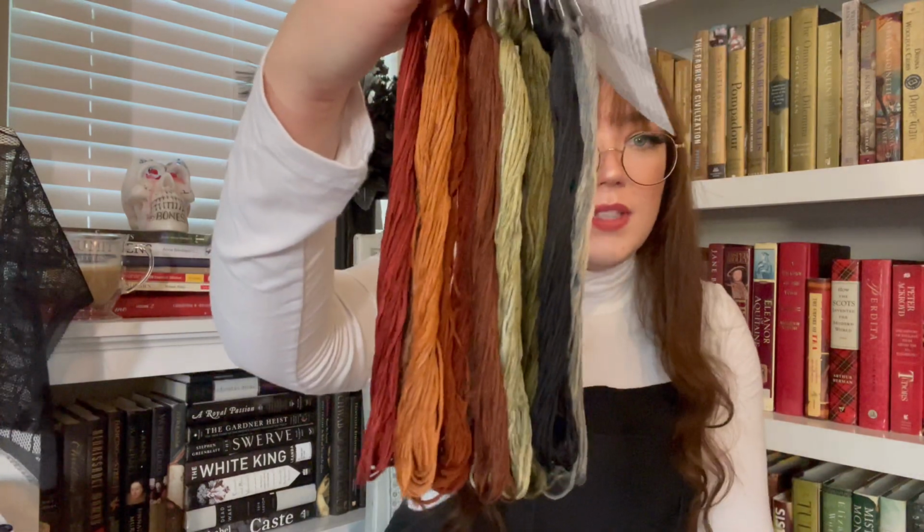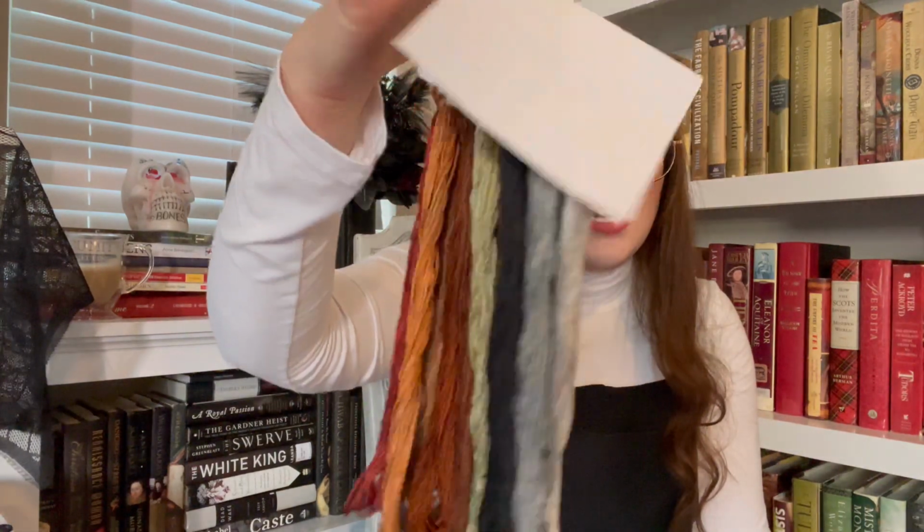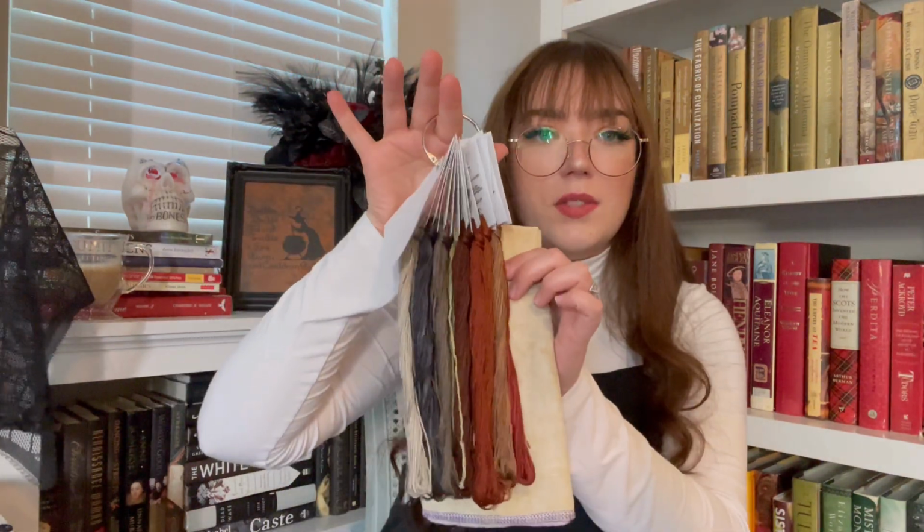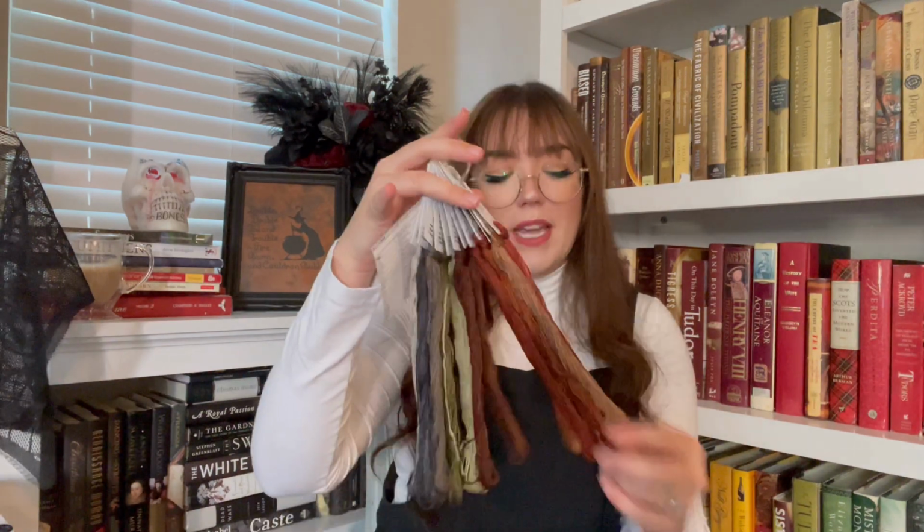I think that these are absolutely stunning. I like the slight variegation in the oranges. I haven't picked out a fabric yet. I have a couple in mind. This one's actually not bad, but I want something to contrast the grays, and I'm kind of waiting to do a large fabric order when I get all of my patterns in, because I actually forgot what I ordered already. I have a really bad memory. So I'm just waiting to see what gets here, and it'll be a surprise to me too. Very exciting. So yeah, that is my only cross-stitching acquisitions, my fabric of the month and my floss conversion.